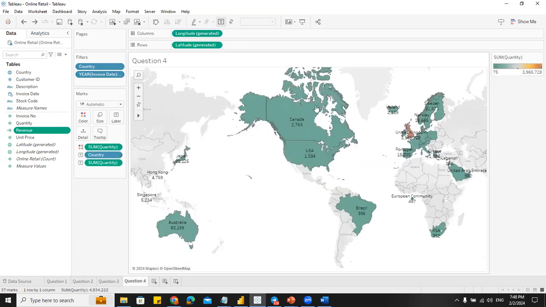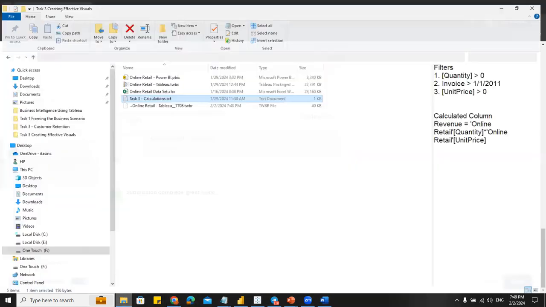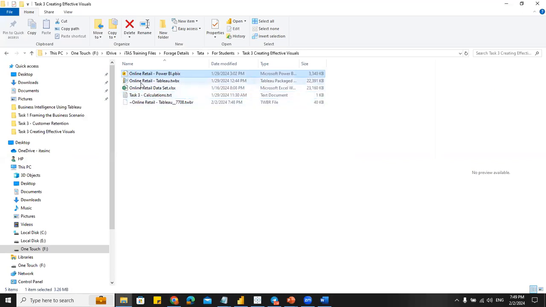Right. The next one is the map chart where I've plotted the map chart here. I've just taken the map and I've taken the quantity as the colors. So we have taken this quantity and then we have plotted the chart. So whatever I've done here, the same thing we have done here as well. Okay. All right. So once this is done, either you can submit the Power BI file or the Tableau file. So what I have done, I've just taken this Power BI file only. So if you think you want to submit this Tableau project, you can submit that as well. Okay. All right. Now, let's go back.